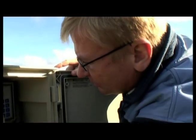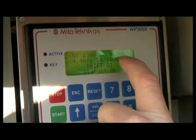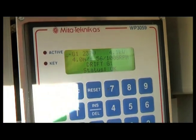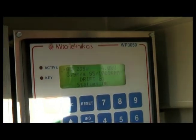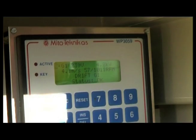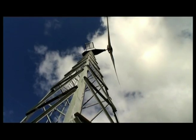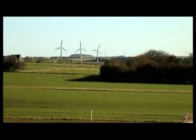Right now the wind is approximately 5.2 meters per second, and the windmill is producing 4.2 kilowatt. The household right now is using approximately 2 kilowatt, so we have an excess production of 2 kilowatt. This means that some of the electricity is sold to other households. When it is windy, the turbine produces enough electricity for seven other families.